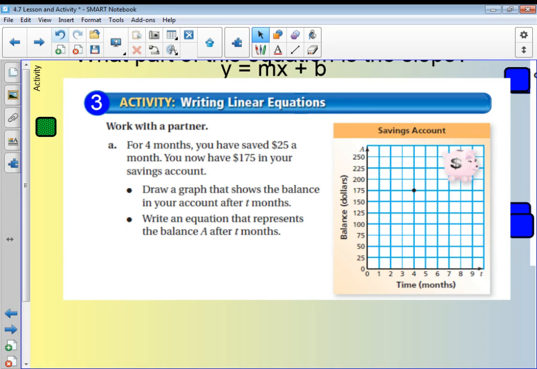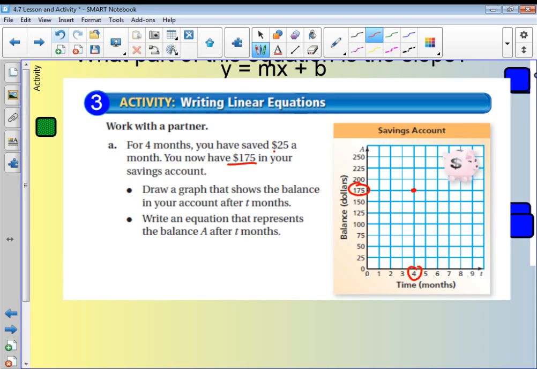So here they're wanting us to use A and T instead of Y and X. So I'll do it both ways, but I will give you the option of just keeping it in that Y equals MX plus B format. Okay, so the scenario is right now it's at month 4. And we have $175, so that's what they plotted on this point. Now, I'm going to have to work backwards to be able to figure out where it crosses my Y line. So in order to do that, no, I don't get to just draw a line anywhere.